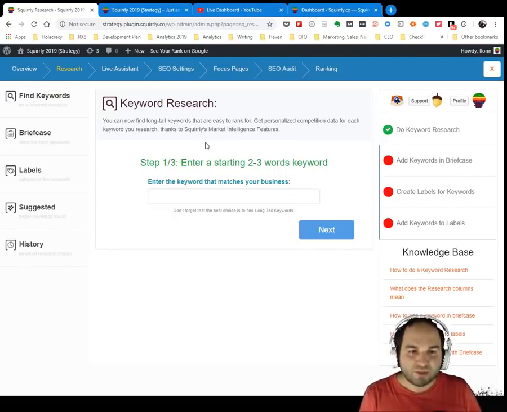We really want to help you focus on getting the best SEO results out there and not just trying to make a couple of tweaks here, a couple of tweaks there, and in general not really know what you're doing for SEO. And we've built this as a sort of guidance because we have over 200 tools and features inside of Squirrly SEO at the moment.